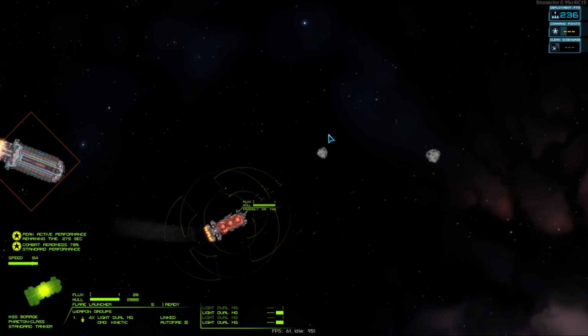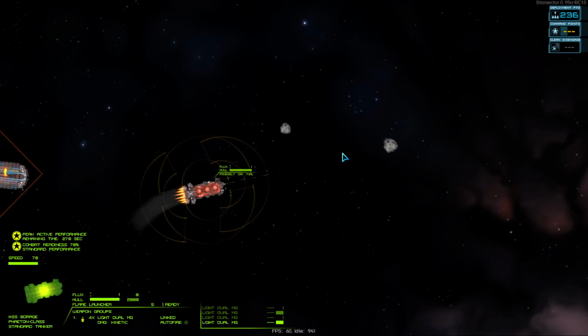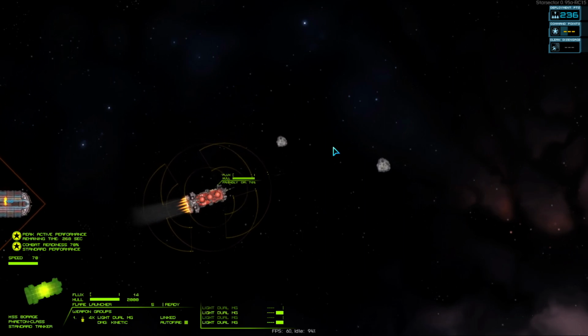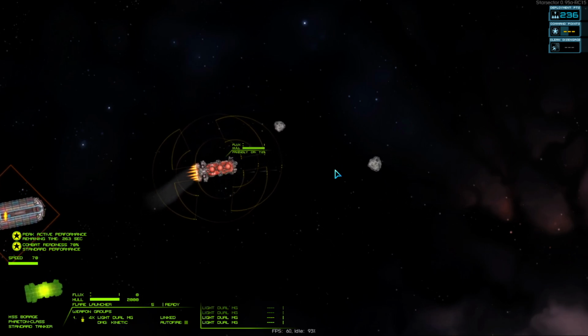However, firing weapons like so will make your ship move a little bit slower. In fact, I'm pretty sure you can actually see it happening. So I'm right now firing all the light machine guns on this Phaeton class tanker, and as you can see, it's moving a bit slower.